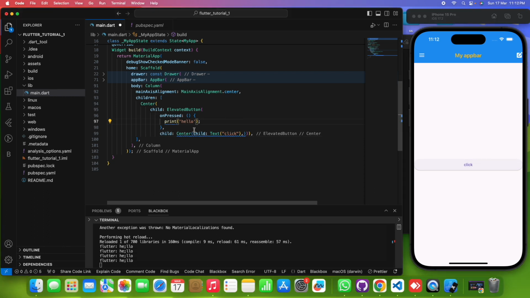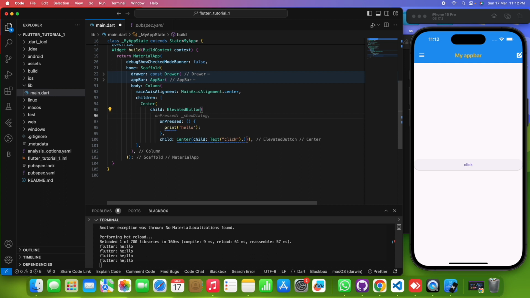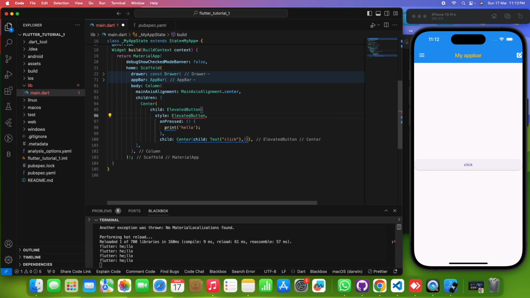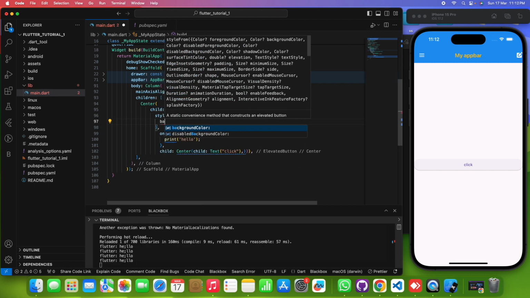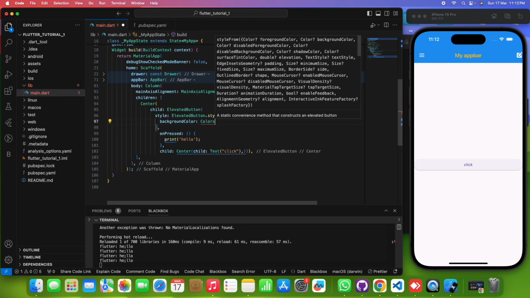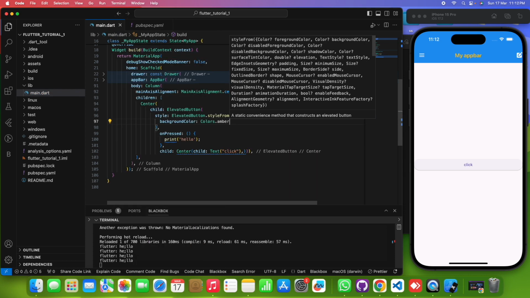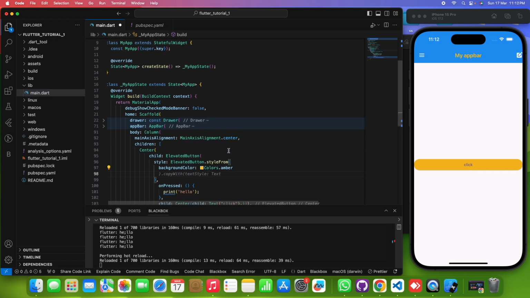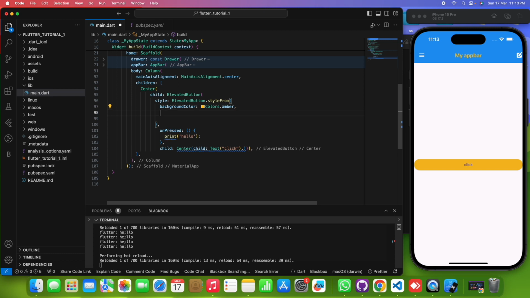And what is the property, if you want to add style to the elevated button? Style, ElevatedButton.styleFrom. Okay, so backgroundColor Colors.blue. And there are properties like width and height, elevation 20.